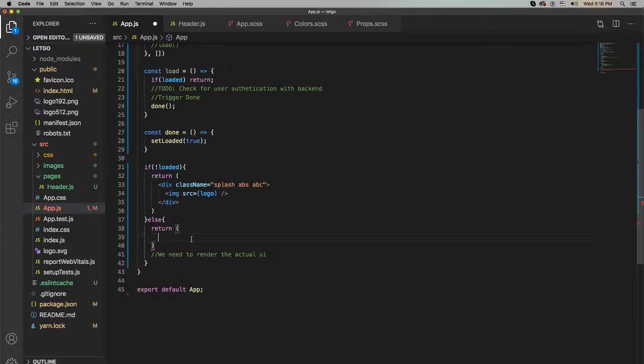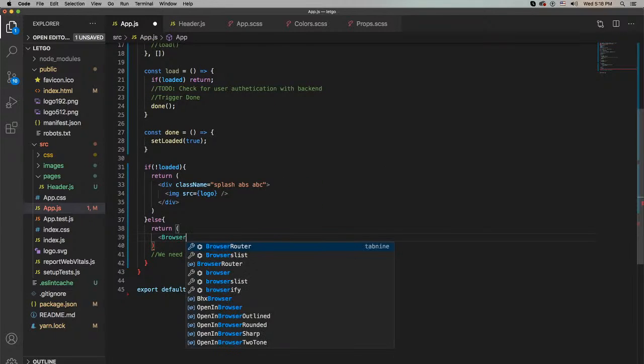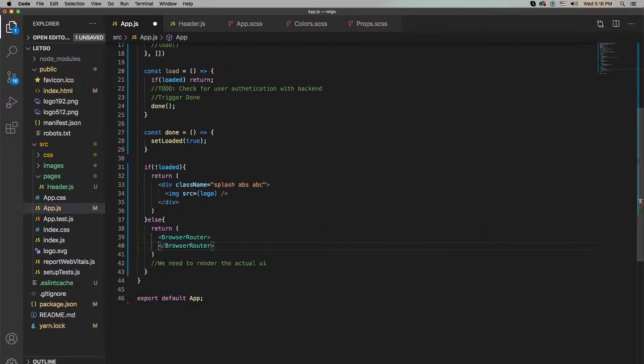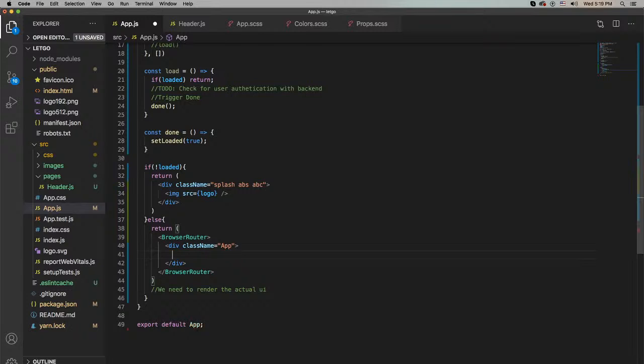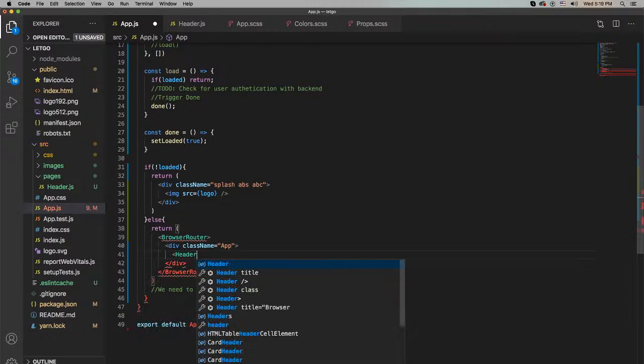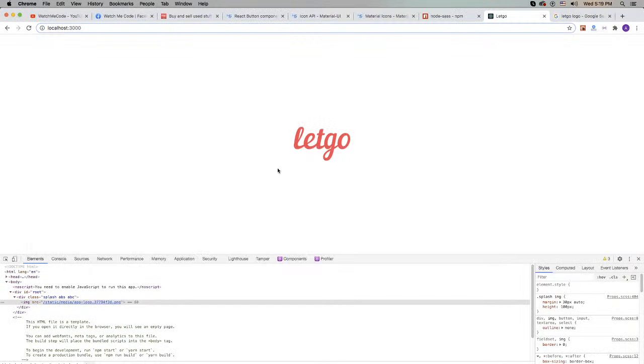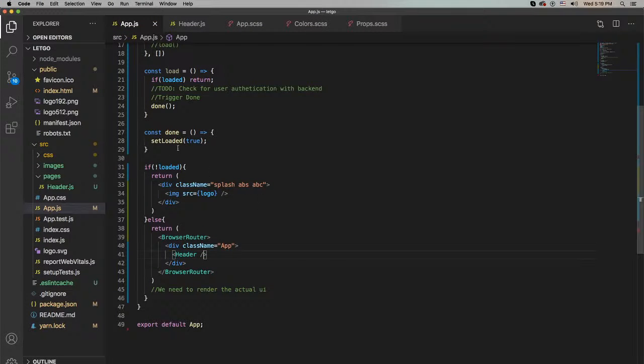And now let's add browser router, and inside the browser router we simply need our div class name equals app, and inside the app we will simply include the header, because we need to include it on all of our pages.